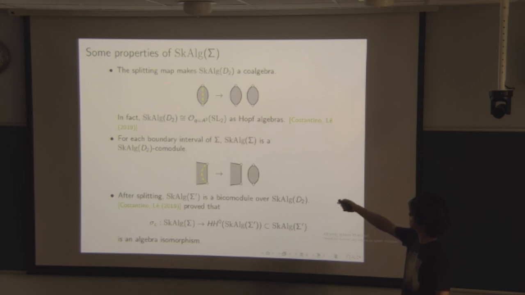Okay, that's nice. And we can also do similar splittings for any surface and for each choice of a boundary interval. So if this is an interval in the boundary of sigma, then likewise we can split along an ideal arc that's very close to that boundary interval, basically splitting off a bigon, and that gives the stated skein algebra of this surface sigma a co-module structure over this co-algebra, the stated skein algebra of the bigon.